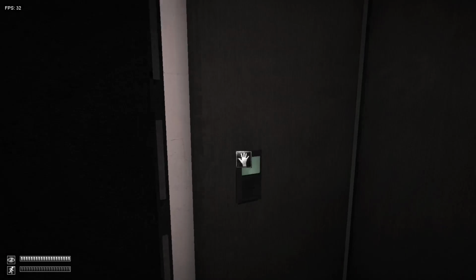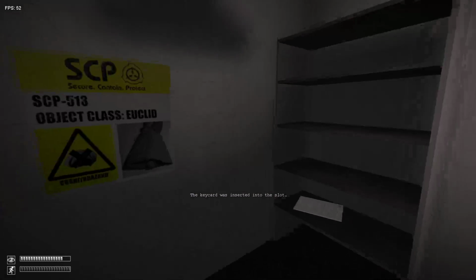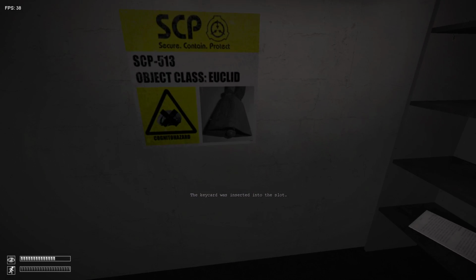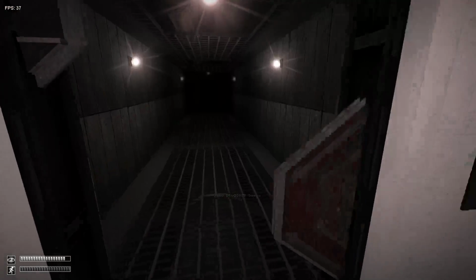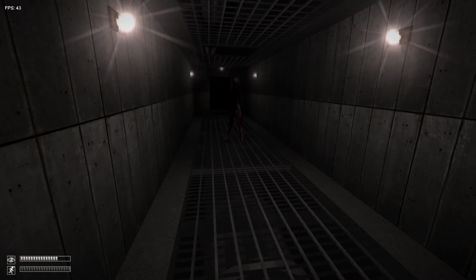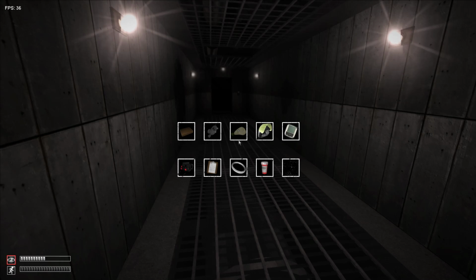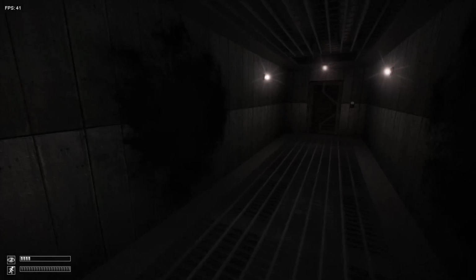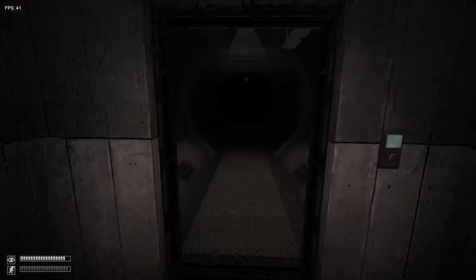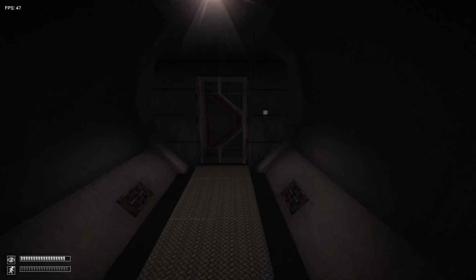We'll go this way. Oh yeah, this way. It's a bell that if you pick it up and ring it and stuff, then something moves you. It doesn't actually kill you. Okay, I got lucky. Because that thing usually happens in one of these rooms, but luckily he looked this way instead of that way. I still could have just put on the mask and everything would have been fine, but... Okay, let's hope this is user.